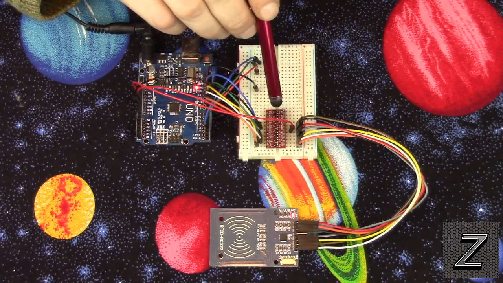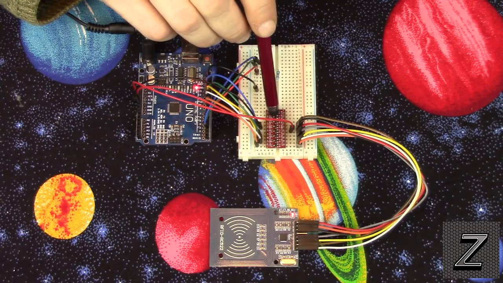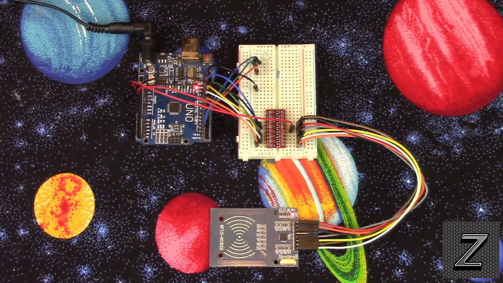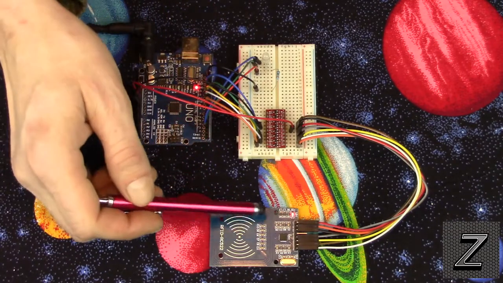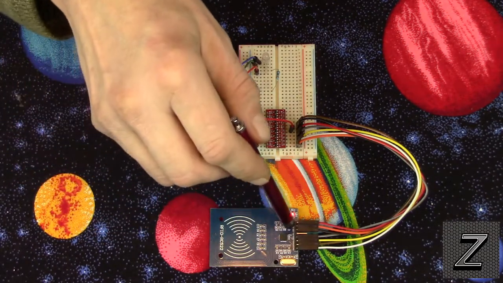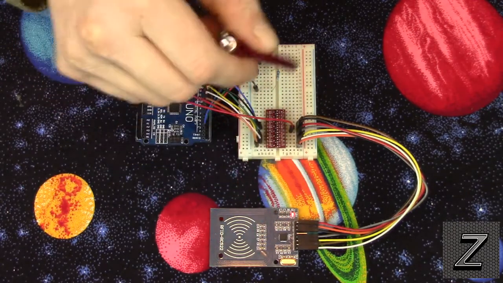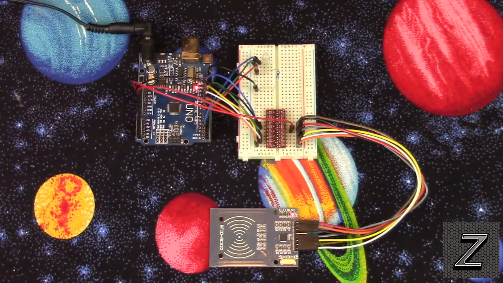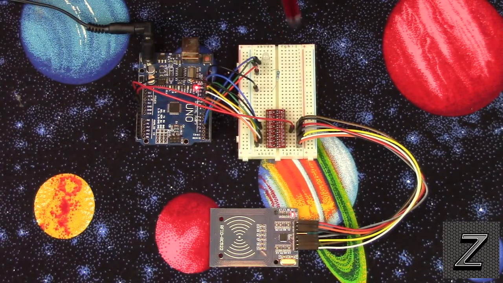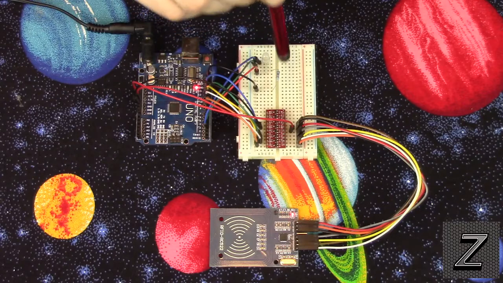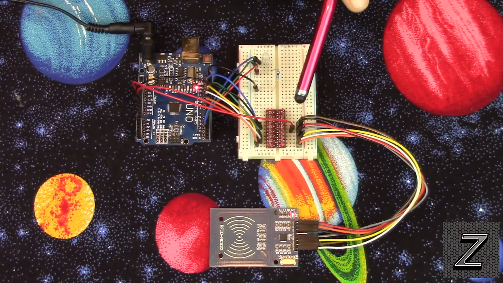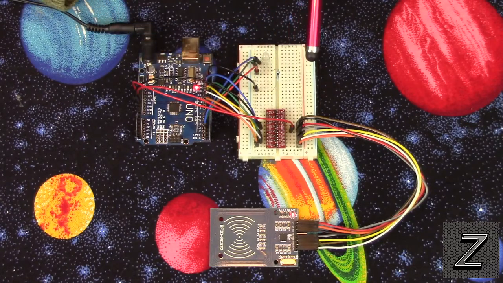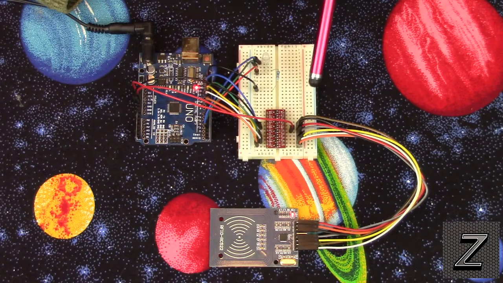You want to use a logic level converter. Now a lot of people like to use the voltage dividers. Well, that would work if you just wanted to drop the voltage to 3.3 going into this, but you can only just take the 3.3 off the Arduino board and you got the voltage into there. No, you want to use a logic level converter, and with any 3.3-volt device that you're using an Arduino, you want to use one of these. If you don't have any of these, order a couple.